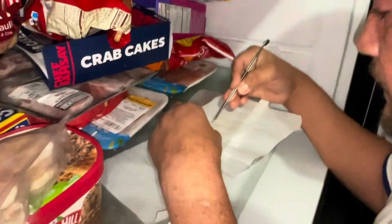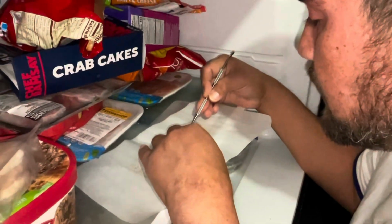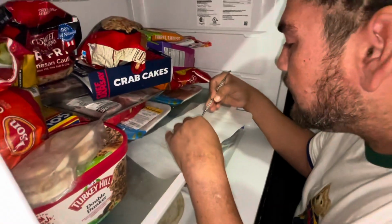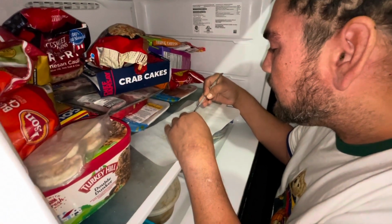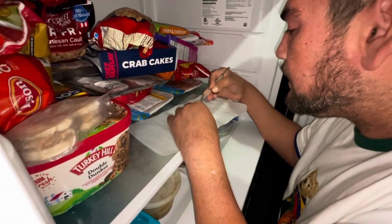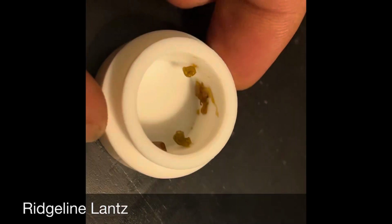If you guys remember from a few days ago, we crushed a Ridgeline Lance. And it was pretty dark, darker than I had liked. But this one's a lot more yellow. So we'll see how it tastes in a second and cut back in. So you can see the two different resins that we've collected in here so far.